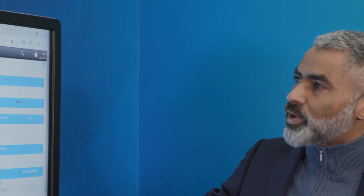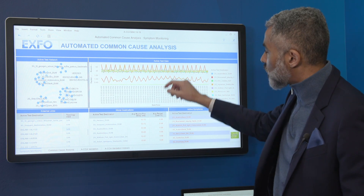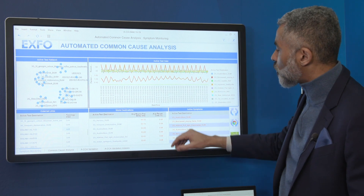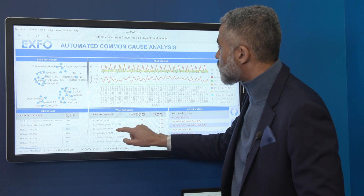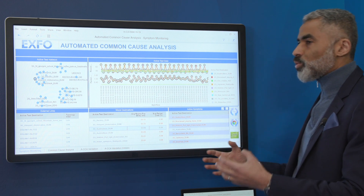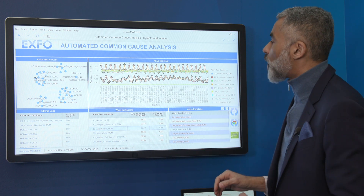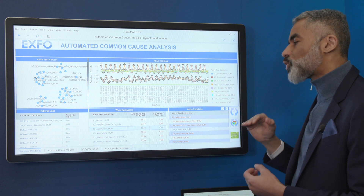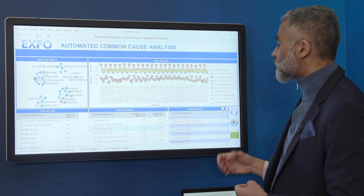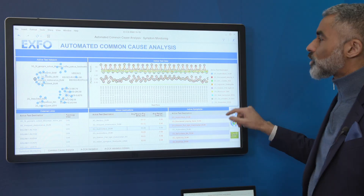For any of the networks we're monitoring, we know the real-time topology and are able to track and understand the configuration of the entire network across all sources. You can also see that we are creating a symptom set — noticing performance issues popping up periodically across a large set of endpoints within the infrastructure. The system gathers all the problems occurring for customers across multiple service hierarchies and multiple networks, and builds them into symptom sets of what's going wrong right now. These symptom sets can then be sent to the topological analysis engine for common cause analysis, fully automatically without human intervention.